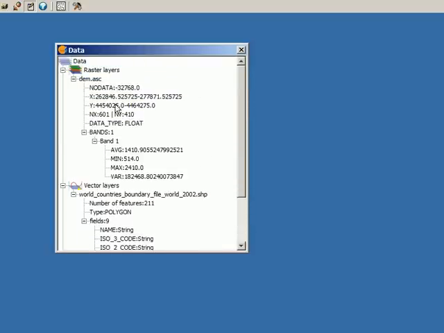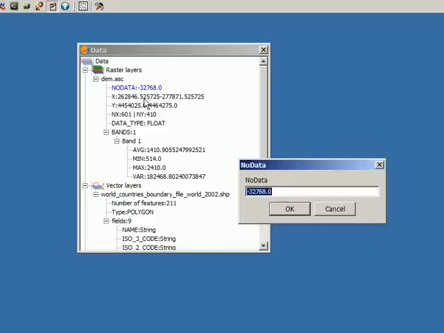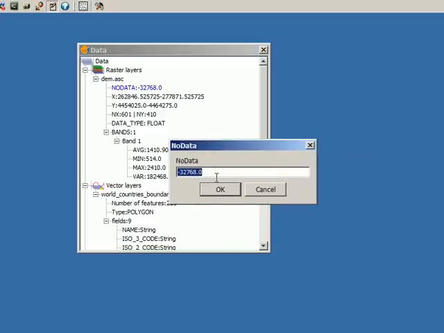In the case of raster layers, the no data value, I can edit it, I can modify it. Just right click on it, select modify, and then you can enter here the new no data value. That will be changed, and then when I use this layer in any SEXTANTE algorithm that requires a raster layer, that raster layer will have that no data value, and all those values will be considered as no data once SEXTANTE analyzes that layer within that algorithm.